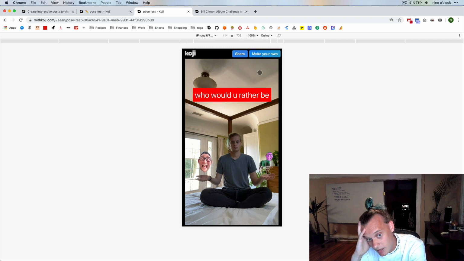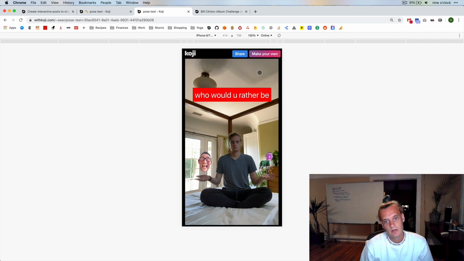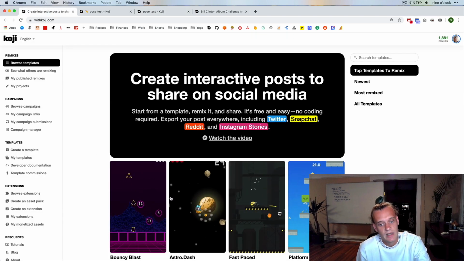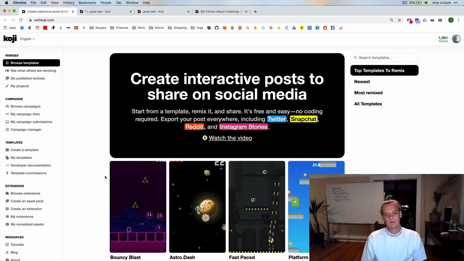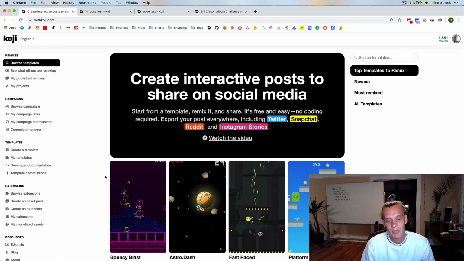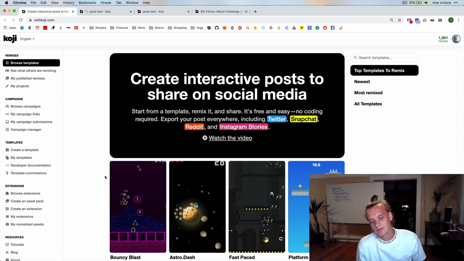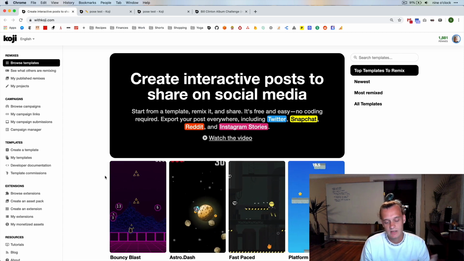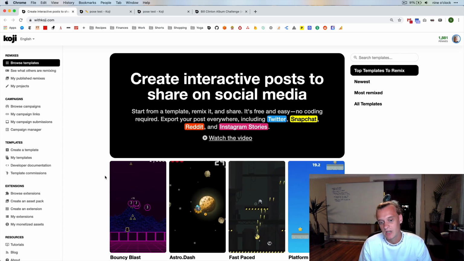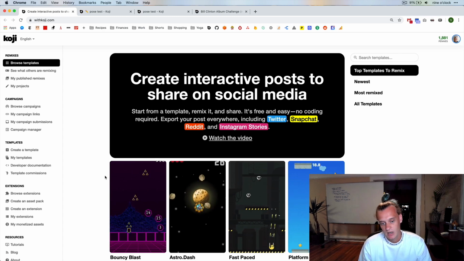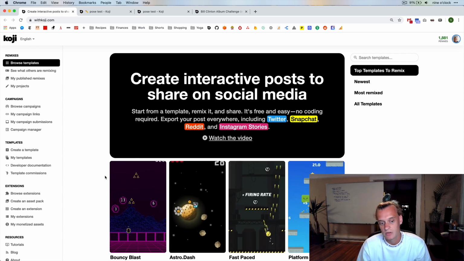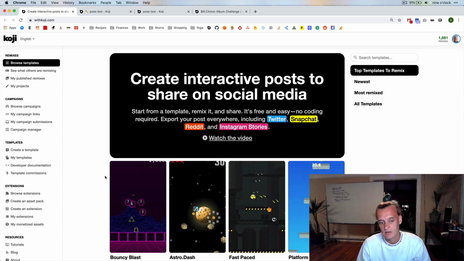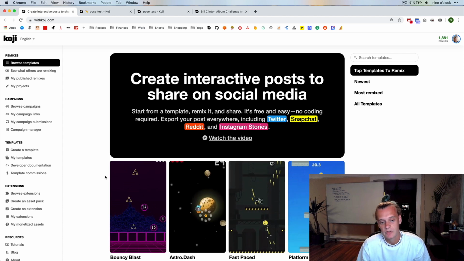And this kind of goes back to some of what we were talking about in the last video, where really the way we look at Koji is not as a catalog of hyper-casual HTML5 games, which is cool, it's awesome, they're amazing. But we're looking at it from one level up, which is, this is a factory that produces new types of social media posts. Games are obviously one type of post that is incredibly valuable for certain use cases, for certain audiences. And they're going to continue to be a focus for some time.